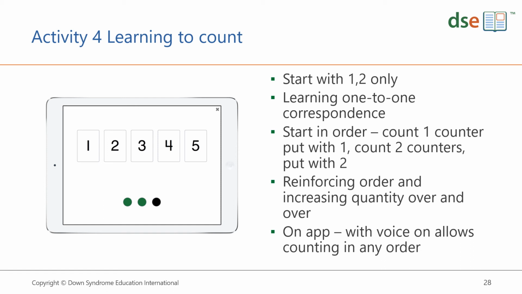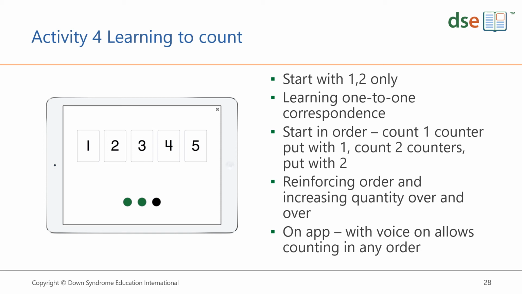We again always start in order, counting 1, then counting 2, then counting 3. Okay, and again on the app, that's how it will come up. 1 counter will appear, you count 1, you tap the numeral 1, then 2 counters will appear. So lots and lots of repetition prompting success. Remember we said earlier that small steps and prompting success matter. So we're really keen to prompt success and really give the children lots of repetition of things that are correct.